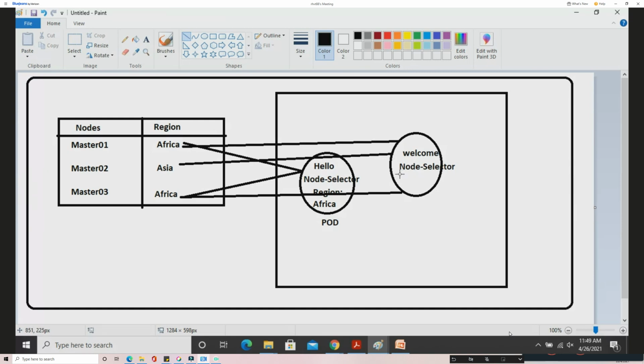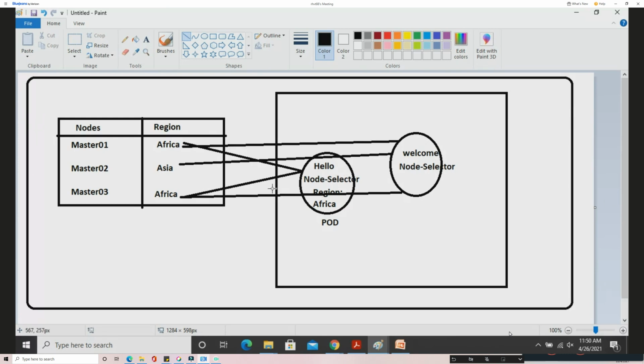So in this way, we can influence the scheduling to some extent. This may be useful in some cases, like when I want to deploy some application on nodes which have high hardware resources, or I can dedicate some nodes for testing purposes. So I can label that node as a testing node, and change the application's node selector to testing. So it will choose the node which has the label testing, so that it only gets deployed on the testing node and doesn't impact the production node. So to some extent we can influence the scheduling.